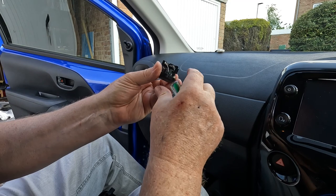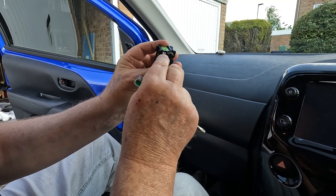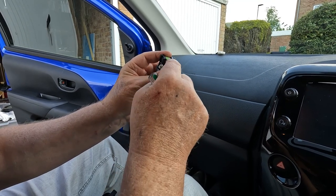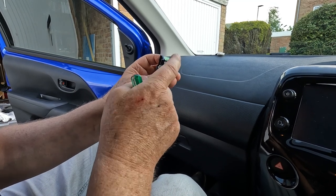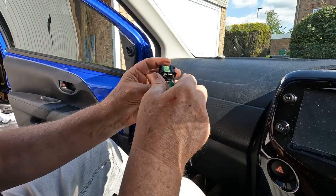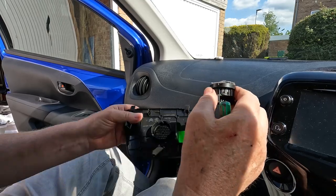But if you look at the circuit diagram that I'll insert into the video, it should become a little more clear. Now there is a small electrolytic capacitor there inserted into the tweeter circuit, and that acts as a high pass filter. That means that only the high frequencies get fed through to the tweeter. So it's a kind of a very crude crossover. Okay, if we fed the full output of the head unit directly to this tweeter, it would very quickly blow up. Okay, so that's the factory original tweeter, and it clips into there.